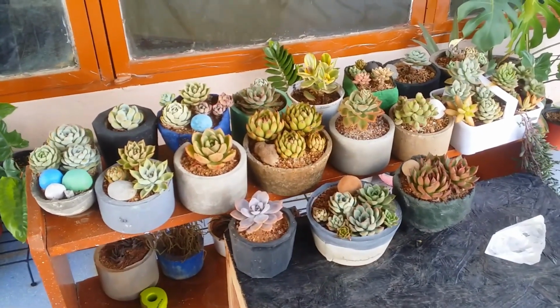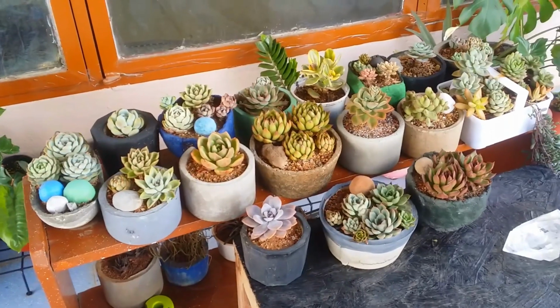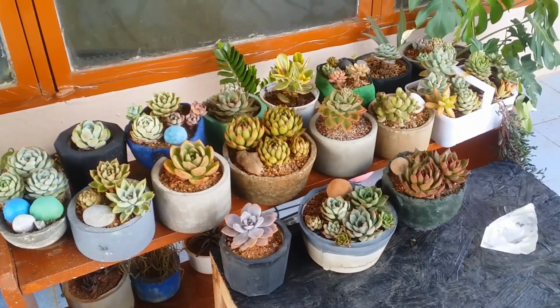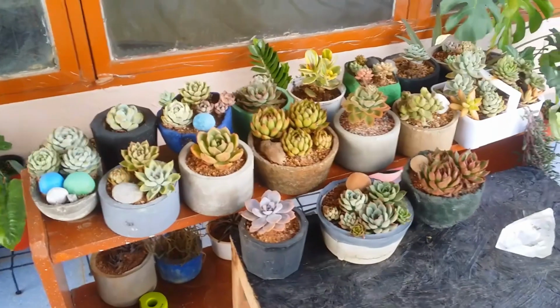So be extremely careful. And what I have seen is a lot of beginners tend to encourage others to grow succulents in terrariums. A person who is very well experienced with succulents would never advise you to keep succulents in a terrarium, but this is usually seen with a lot of beginners because they do not have much idea about succulents.